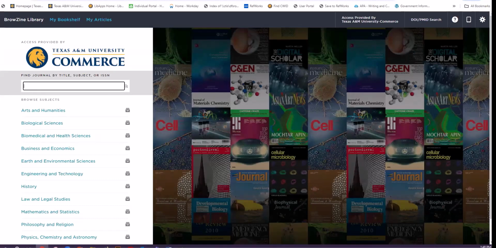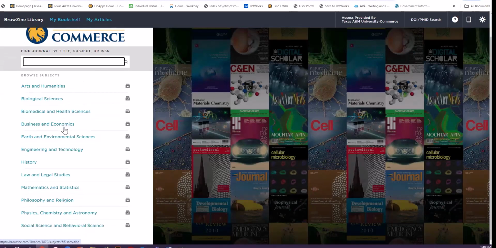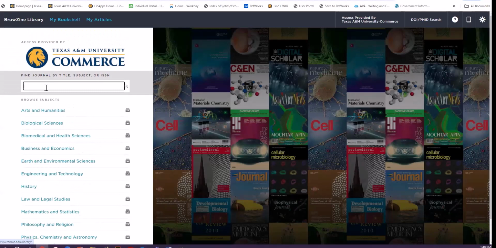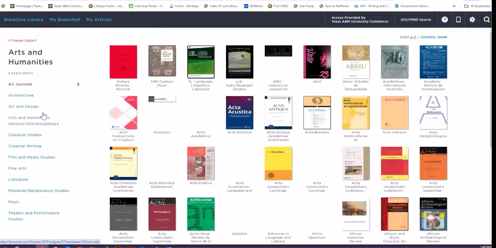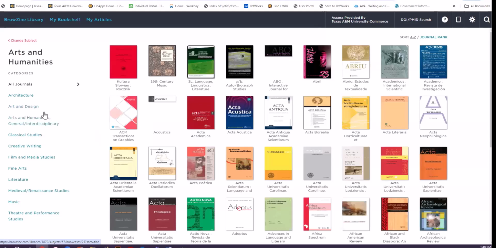And you may search the scholarly journals by subjects, or you may put your own subject here. Or when you have a citation, you can type the title of the journal here, okay? So, for example, you wanted some journals in arts and humanities.